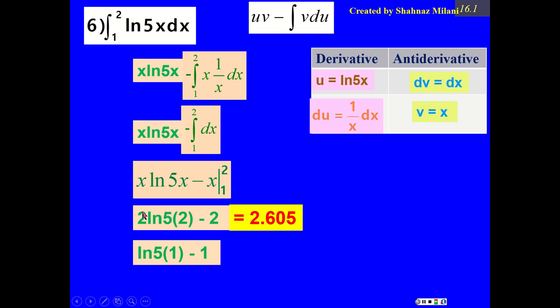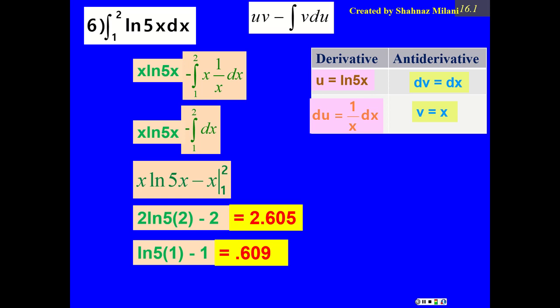Replace the x by your lower number, which is 1. When I replace the x by 1 here, it's not necessary for you to write down the 1. That's the reason I didn't write it down. Natural log of 5 times this x is going to be 1 minus x. The x became 1. Then you plug it in the calculator, natural log of 5 then minus 1 is going to be 0.609.